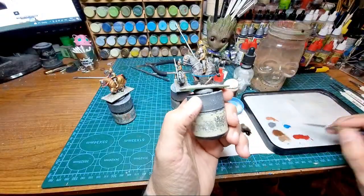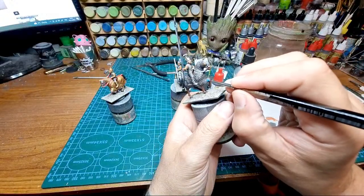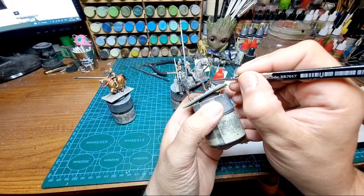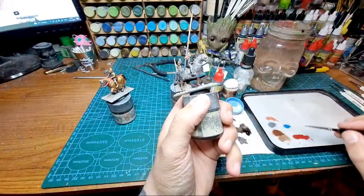Well, definitely with miniatures like this, it depends how much you want to mess around with them. We've already taken quite a few shortcuts on these guys.